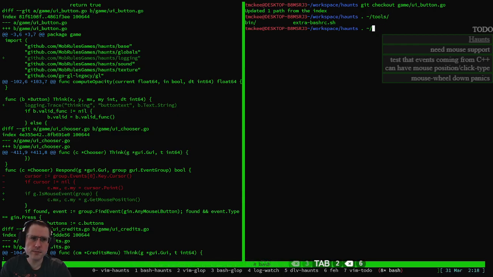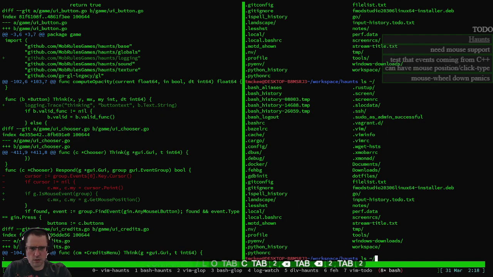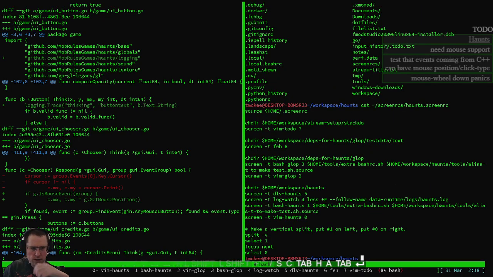I forget where I put my little helper guy.